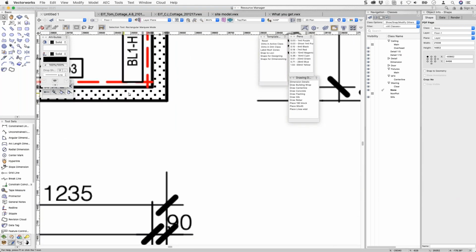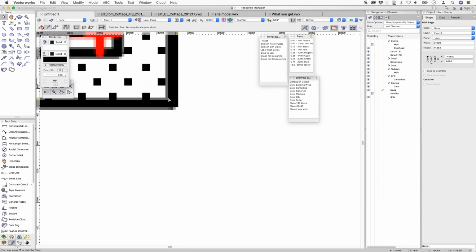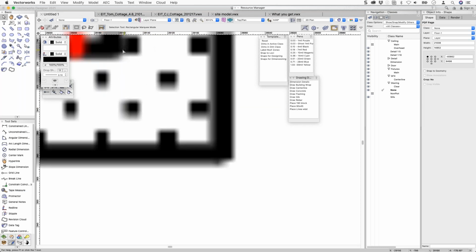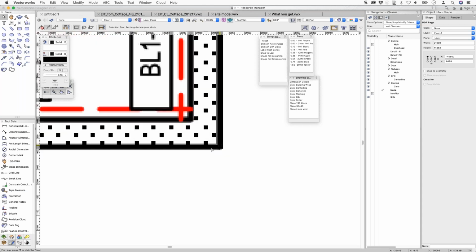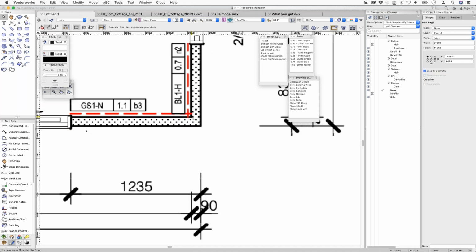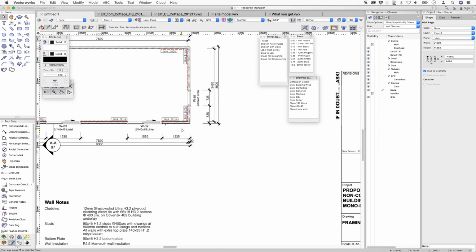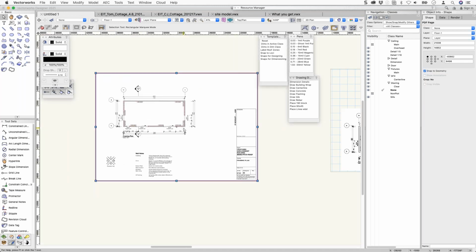Now this time when I zoom in, you'll notice that the corners don't have the rounded edges like they did before. So they are a series of dots on the screen. So it always looks dotty. When I turn on snap to geometry, you'll notice that I can't snap to the corners. There's no snapping on anything. You can't snap to anything. So that's one of the ways that you can stop people having that advantage.